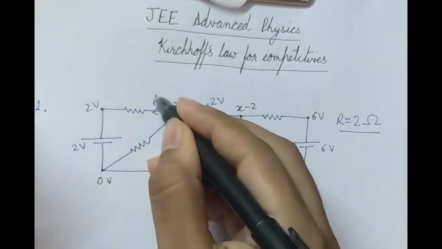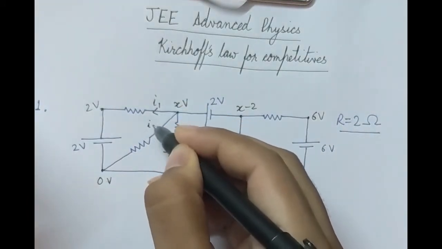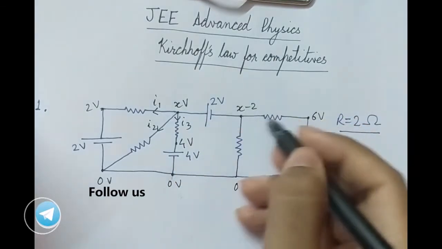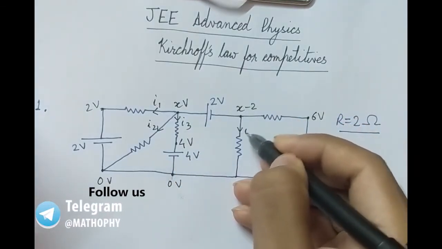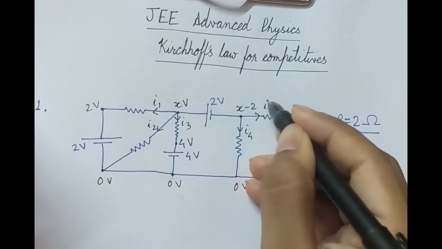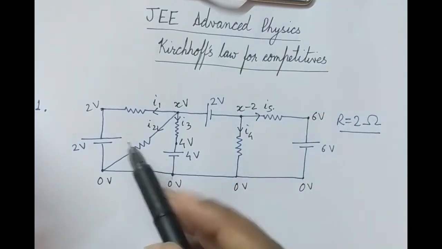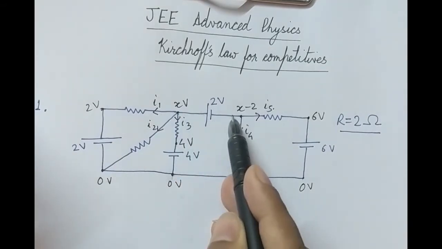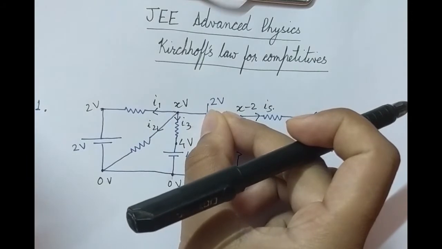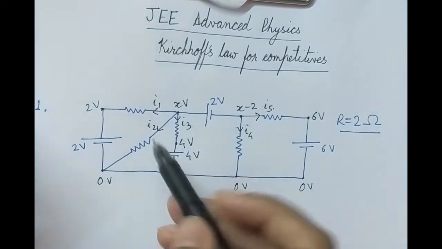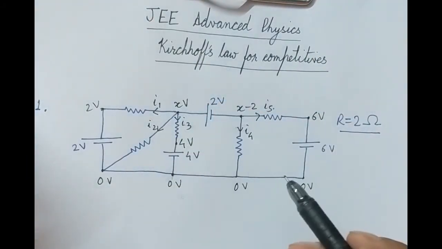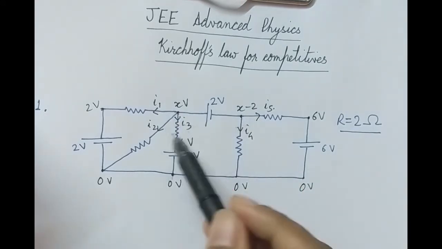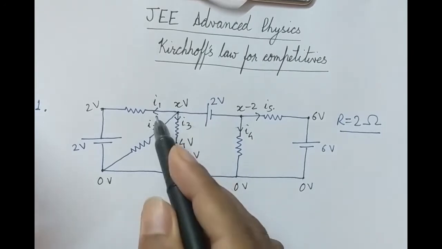Let's assume this current is I1, this is I2, this direction is I3, and this side you have I4, and this side you have I5 moving out. Since the same current has to pass in this region, we can assume these two to be at the same junction. If we do that, then we can just add up all the currents and equate them with 0, treating these two junctions as a single junction because the same current flows in between them. So let's find the current I1.